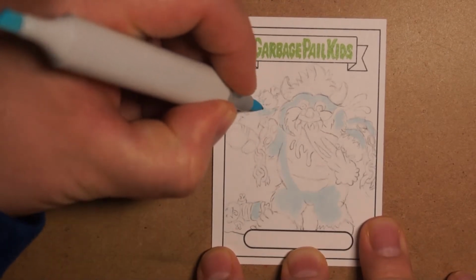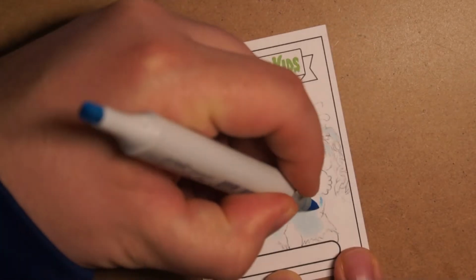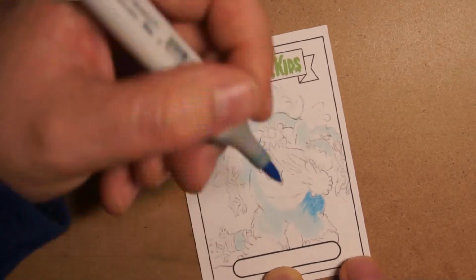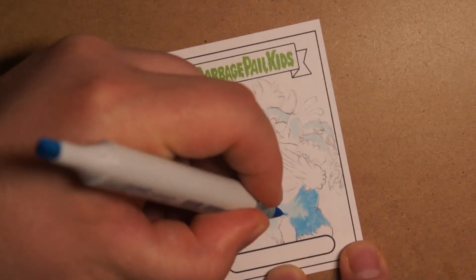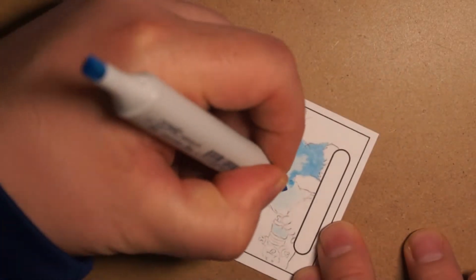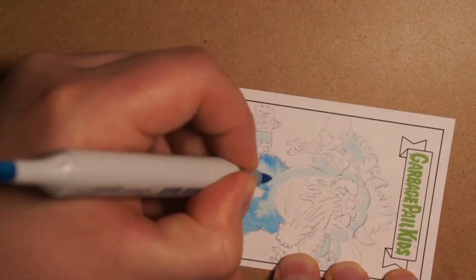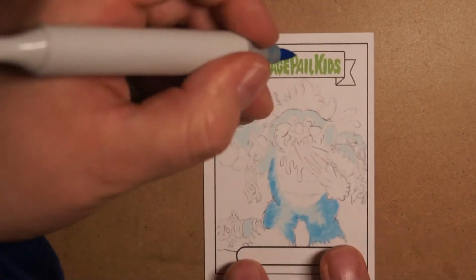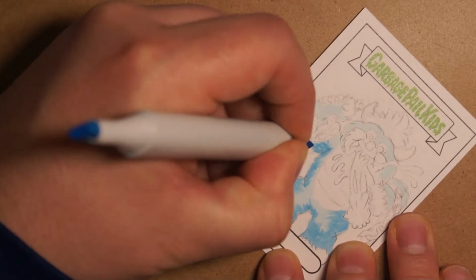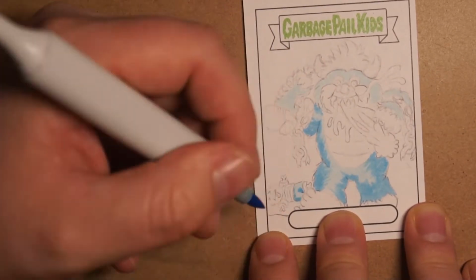As you probably know from the title, this is a commission for the Food Fight set. I have actually received my new cards for the next GPK set, but I haven't quite started working on them yet. I haven't decided if I still want to use all markers and ink for this upcoming set, or if I maybe want to try using some acrylics. So we'll see. I'm sure that I will upload a number of videos.